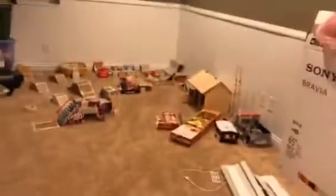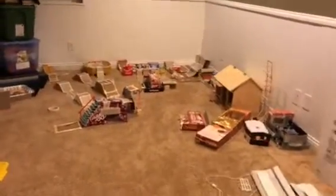Today, I'm going to be doing my fingerboard park video slash finger scooter slash finger BMX. So, this is the park. It's quite big, so I'm just going to give you a walkthrough.